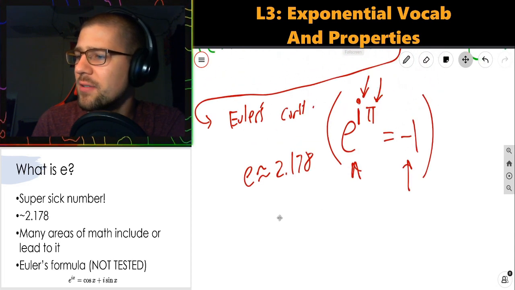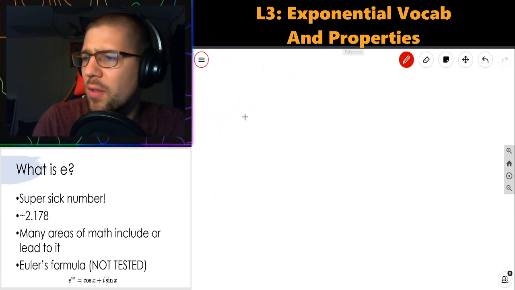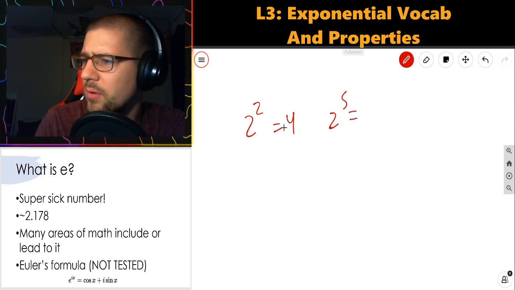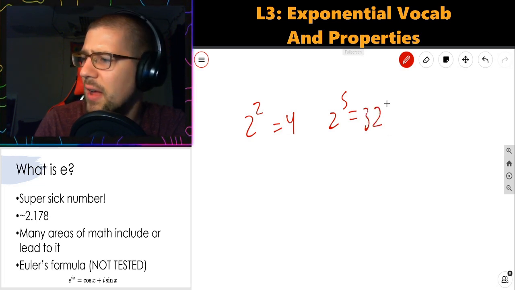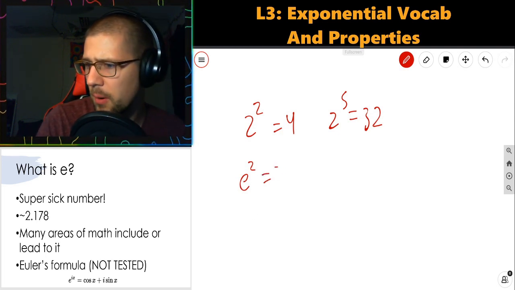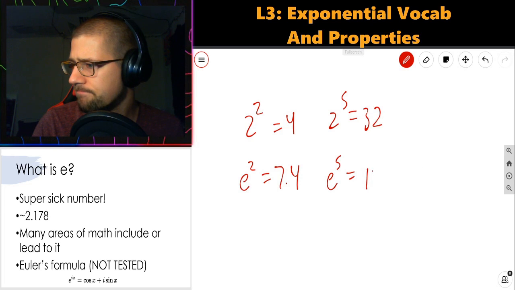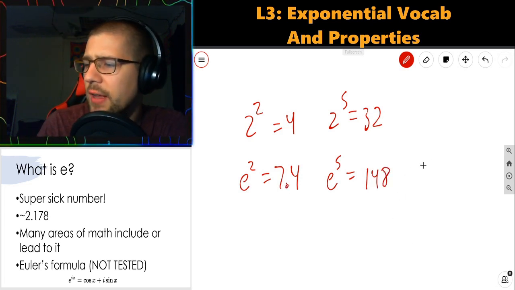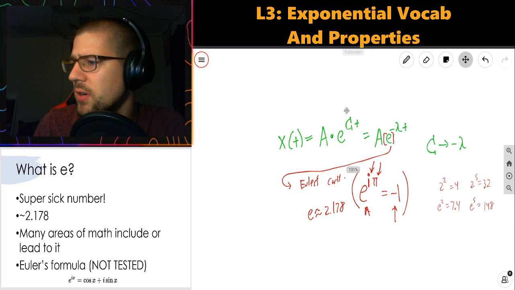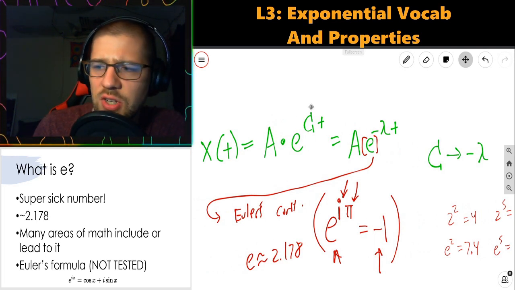Okay, so that's what e is. E is just some number. So when I raise e to a power, it's just like raising any other number to a power. Like if I say 2 to the 2, that's just 4, right? 2 to the 5 is, oh god, 2 times 2 times 2 gets me 8, times 2 gets me 16, times 2 gets me 32, and so on. Similarly, if I do something like e to the 2, well, that's just basically 2.7 squared. That's around 7.4. And if I do e to the 5, that's just, calculator, 148. Okay, so roughly. So e is just a number. It acts like any other number. There's nothing particularly special about the exponential function. It's just a number being raised to a power. Notice that here our power is the thing that's changing in time.